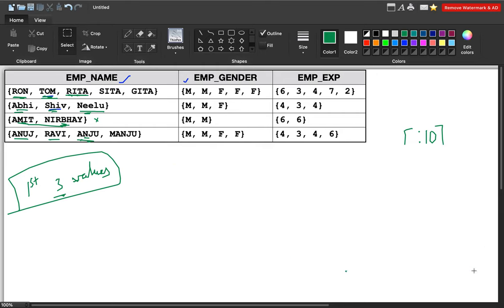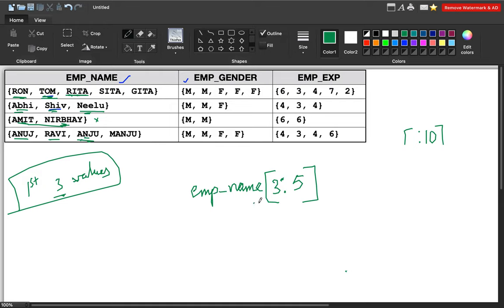So I have to instruct SQL that, hey, for let's say employee name, I want to access the values where the start value is 3, but till the end. Now see, in this case, I know I have only 5 elements as maximum, so I can pass that and it will still return the result. But what if you have hundreds of values in your single row? You may not know.